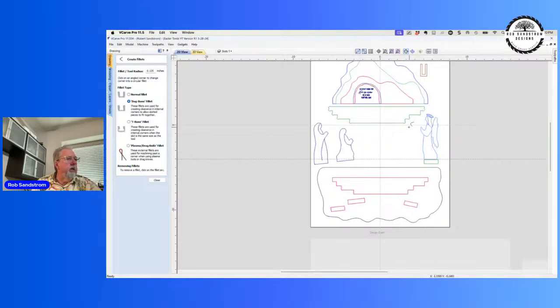Typically I would have put the dog bone slots in there, but I thought I'd experiment with it first to see if they're needed, and they weren't, because I was willing to do a little sanding on the bottom edge if I wanted to, because I just didn't want those gaps in there, which is what you see when you do slotted joinery many times with the CNC.